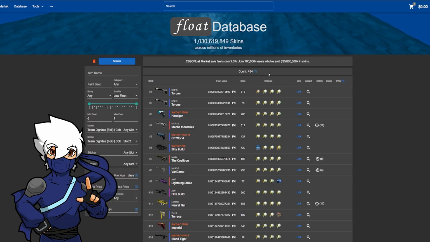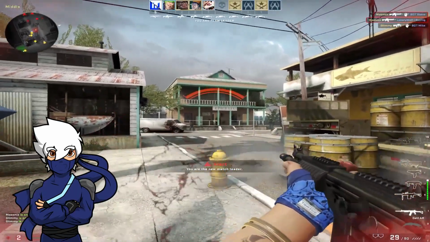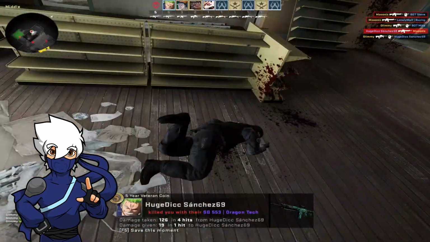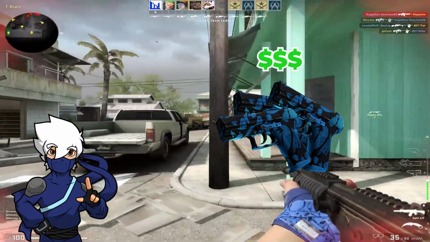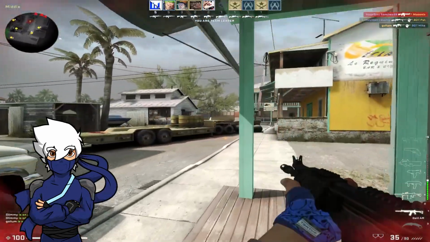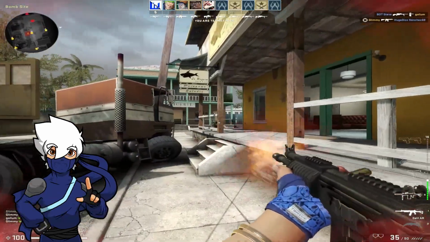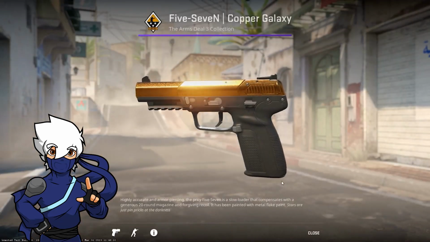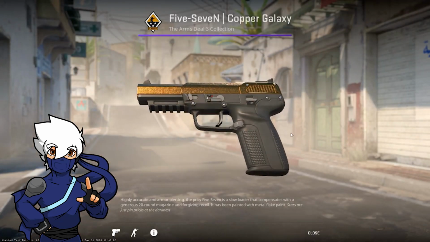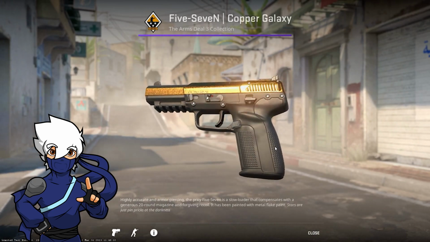Alright, time for some recommendations. Here are a few skins you might want to consider for each investment tier. For the cheap tier, keep in mind even if a skin triples its value, the absolute profit might not be substantial. So you might want to save more money in order to invest in better but more expensive items. But for starters, you can consider the 5.7 Copper Galaxy. This pistol might not be that popular, but it looks much better in CS2, almost like a golden 5.7, which can cause it to go up in price.